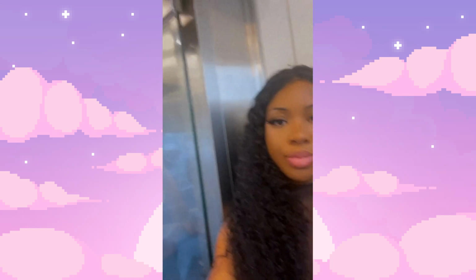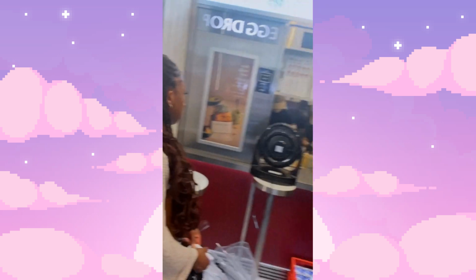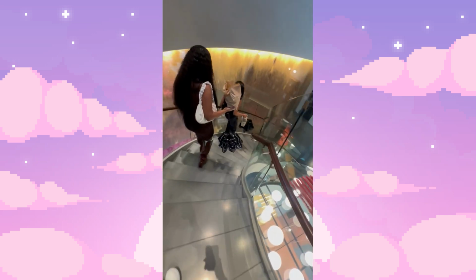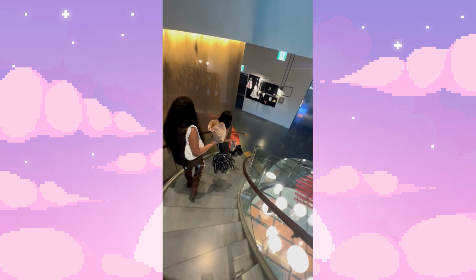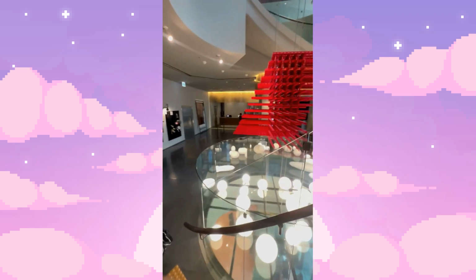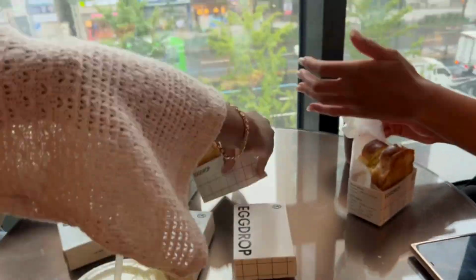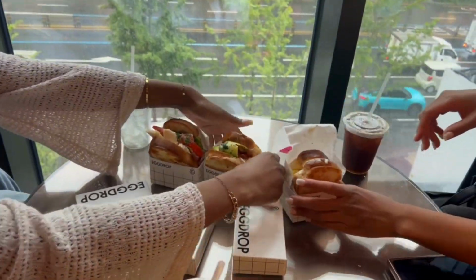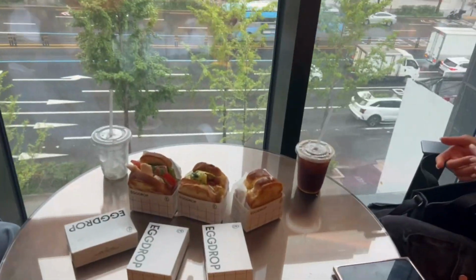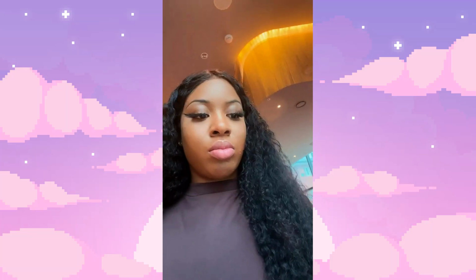Like in America, when people are making the food, you can be like, hey, excuse me, I want more ranch. But in Korea, I feel like if you try to talk to them, they would just ignore you. So it was kind of hard. And my Korean isn't all that strong, so even if I spoke Korean to them, I feel like they would just ignore me. So that was my only thing with those self-service food places. But the food was bomb though. As you can see, I'm about to take a bite. And it was flavorful. It was sweet. Korean food be sweet and savory, but really on the sweeter side. So yeah, 10 out of 10 recommend.